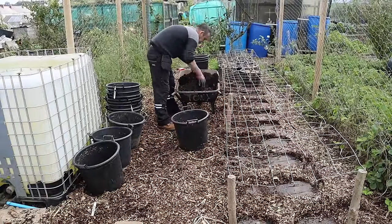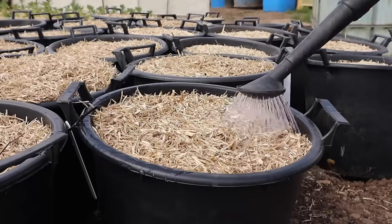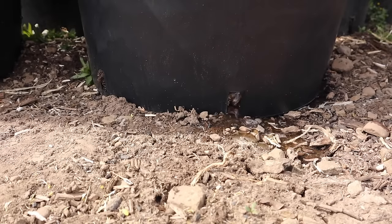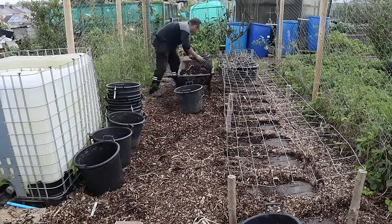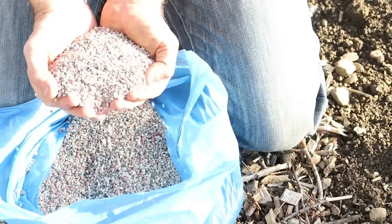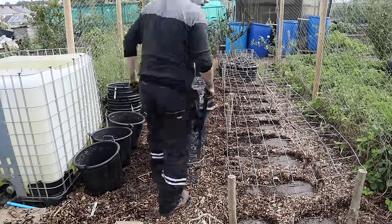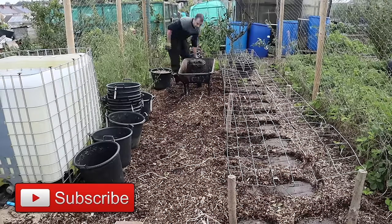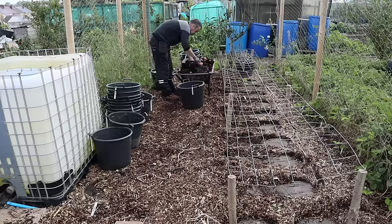Watering and feeding: it's always better to use rainwater if possible, but city water is fine. Consider adding an automated watering system. For feeding, a basic potato feed, blood meal, bone meal or fish meal can be added at planting. For really good crops a high potassium and potash feed should be used to aid tuber formation — products like seaweed, comfrey or compost teas. Be aware that chicken manure pellets should be used very sparingly as they are high in nitrogen and will produce lush green top growth at the cost of tuber formation.